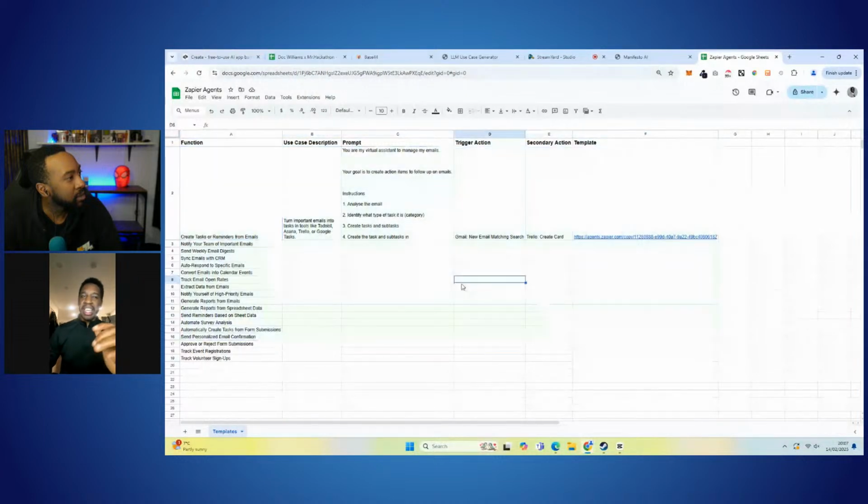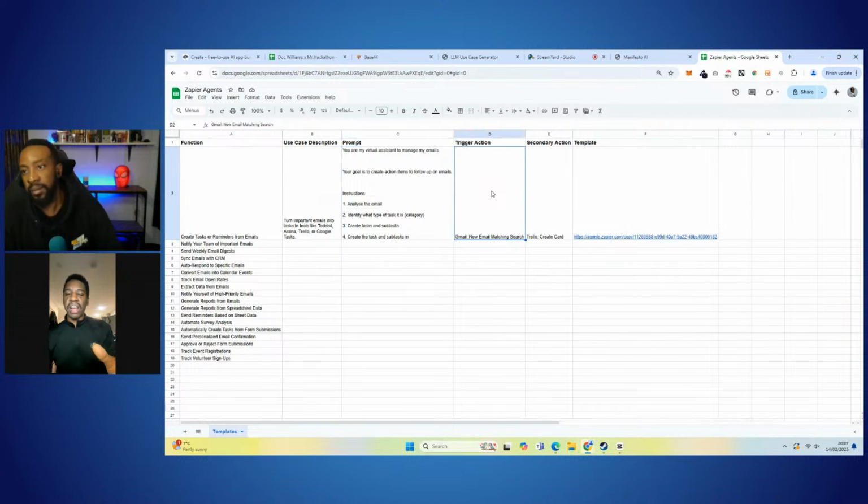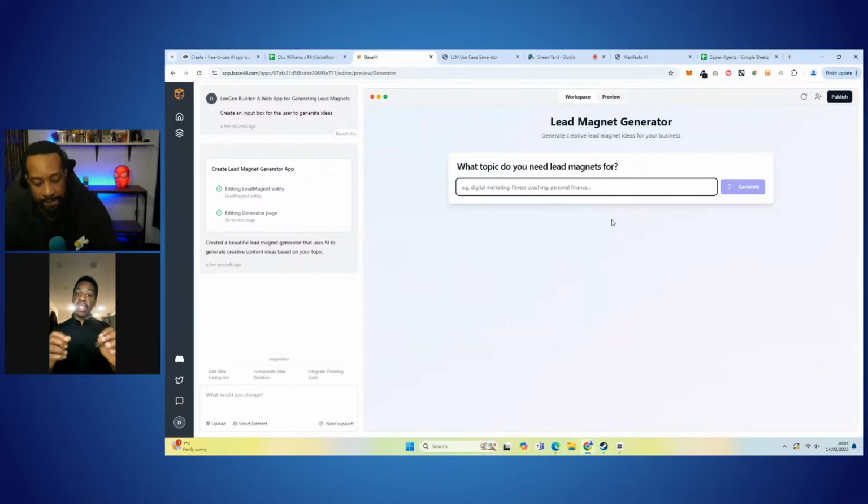Zapier Agents is relatively new. People are like, hey, what can you use this for? And I started to generate, hey, this is the function, this is the use case, this is the prompt, this is the trigger action. And we wanted to create something like this. But for now, if we go back, this is all I want. Because we're stepping up from just the regular generation, we're actually going to send this to Make and try to do this with Make and potentially Eden AI, which is an AI aggregator. So I am going to jump over to Make.